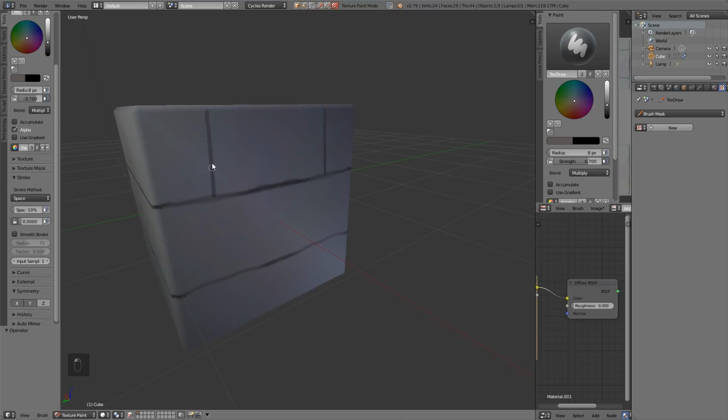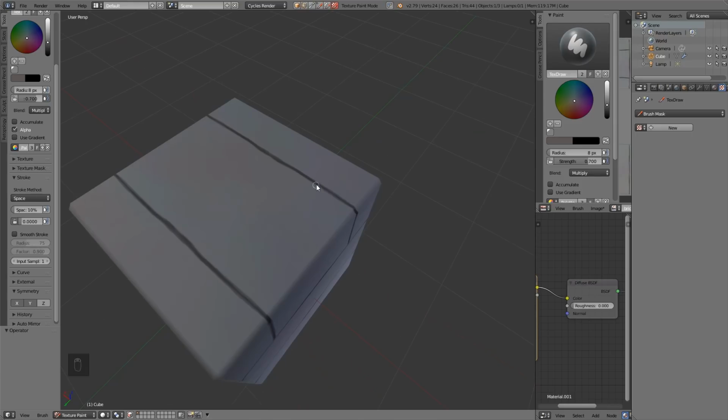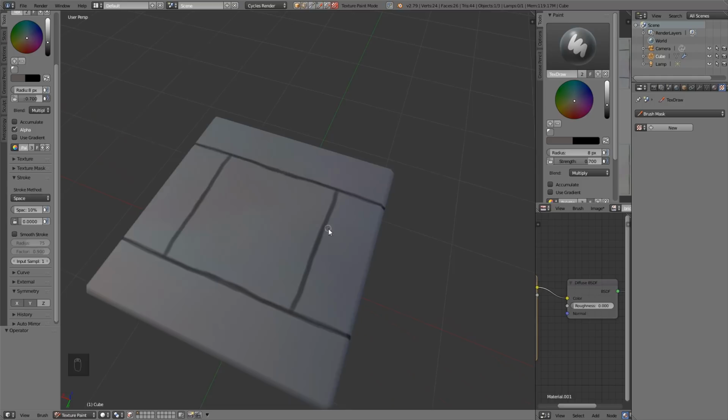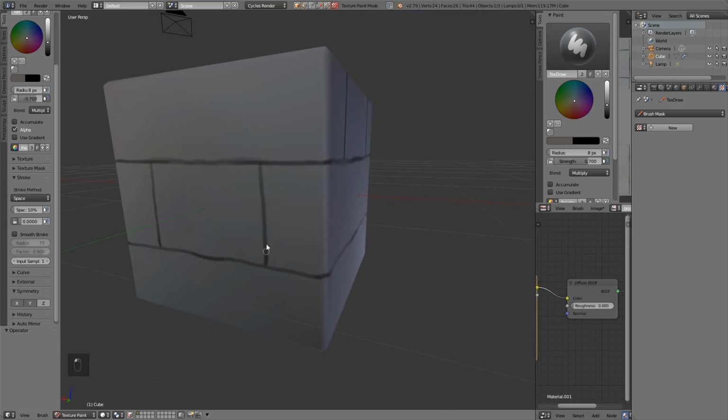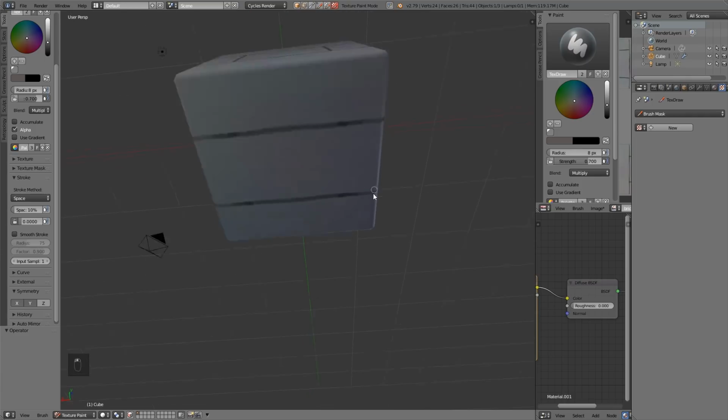I'll create a brick line just here then, and I'll go across the top slightly. I say slightly, it's actually all the way. And come down here for a brick. It's unlikely you're going to have a very cuboid brick wall as well, so this pattern might not quite work out fully.